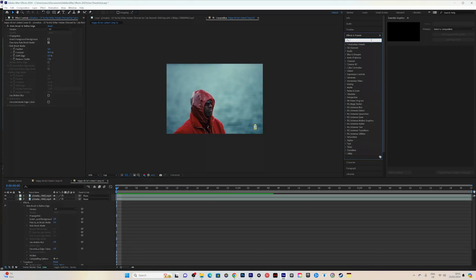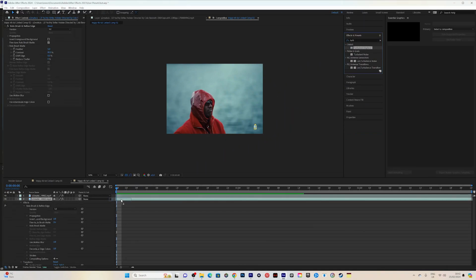Next thing is go to effects and type in turbulent displace. Okay, right there, and you want to drag that onto your layer. So now that we dragged it onto our layer, you can see that it's come up here in the effect controls, and we've got amount and size, and these are the two things we're going to be focusing on first. So you can choose the amount of displacement that you're adding to this. Now this kind of depends on what sort of look you're going for, but because there's water in the background here, I kind of want to make it go with that as much as I can.